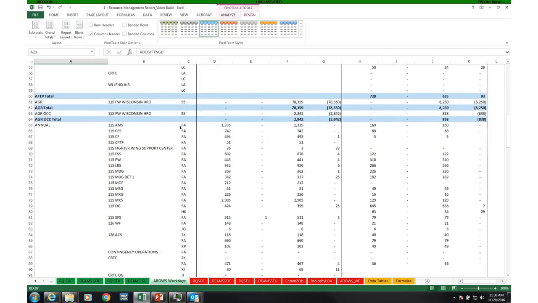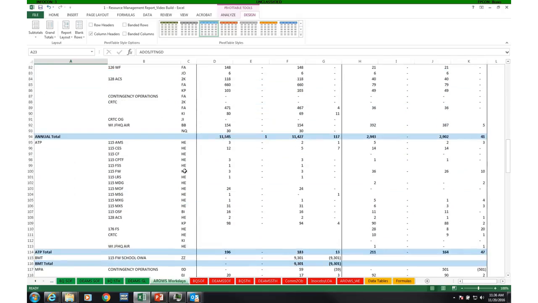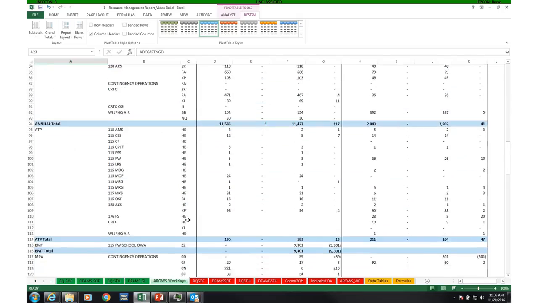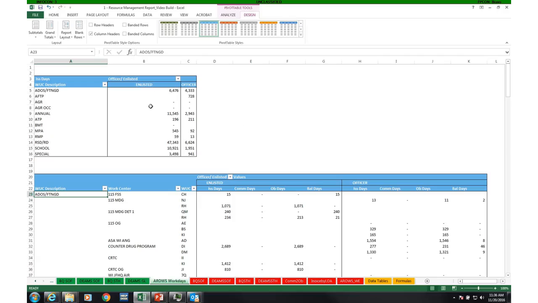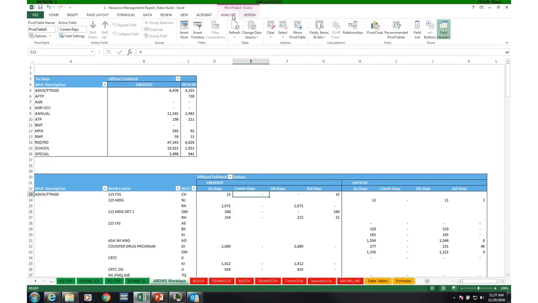You've got everything down to all of these different looks. Maybe you don't need to know all these details. Maybe your budget analyst sees this and is like, sweet, I want that. No problem. It's really easy. The next thing, last thing, is we're going to throw in some slicers in here.